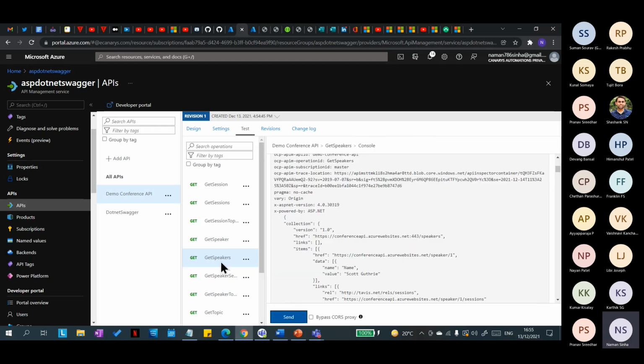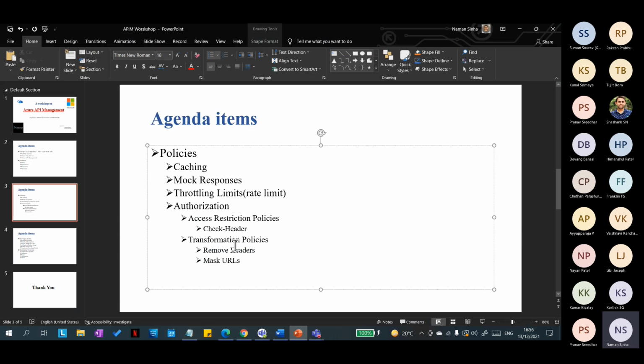If you see this get speakers API, it is returning ASP.NET version and X-Powered-By. These are definitely not something we would like to expose as part of the API response, because it makes it easier for attackers to attack, knowing what kind of application the API is built on. So we will try to remove the headers.